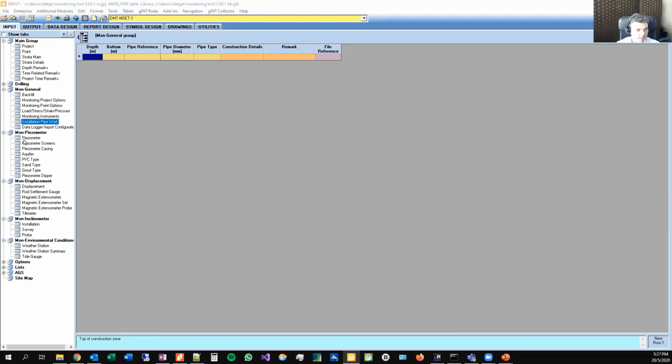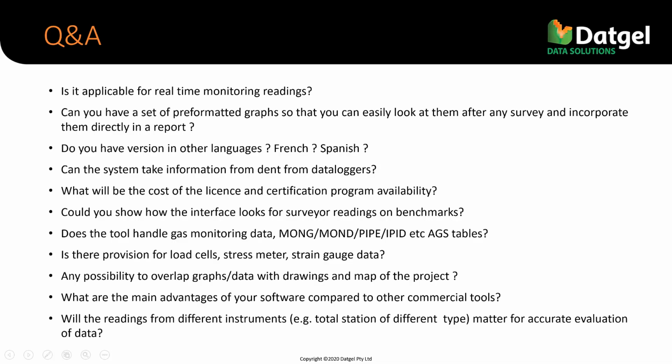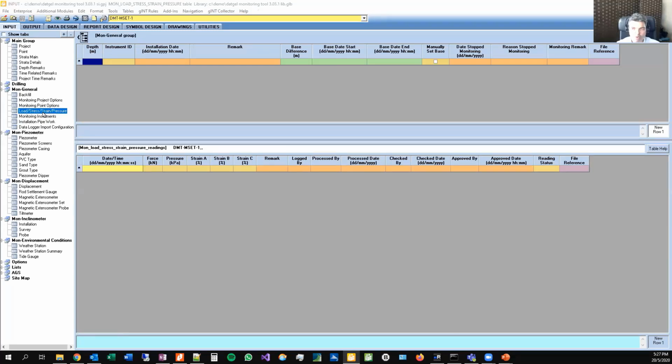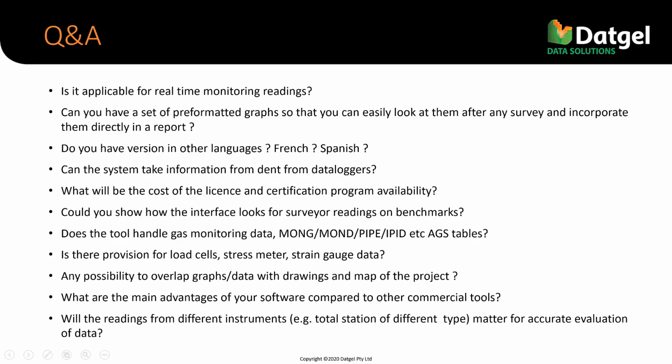Okay, so I've just been asked by Tempa, is there a provision for load cells, stress meters, strain gauge data? Well, I made a table to store some information, but this is not finished, I guess I put it that way. That's one of those things where we need a customer to work with us to help us understand exactly what you want. I don't think it's a very complicated issue, but we need to fully comprehend what people want to make. So that's the summary of that one.